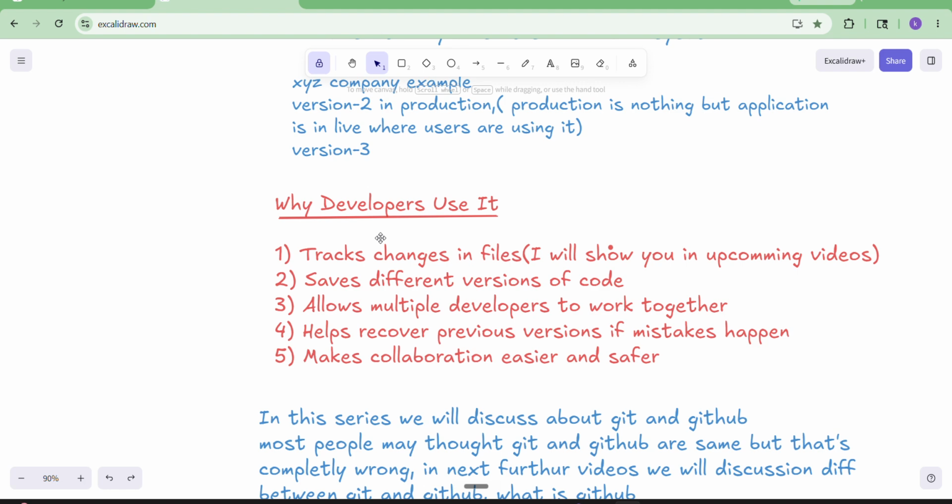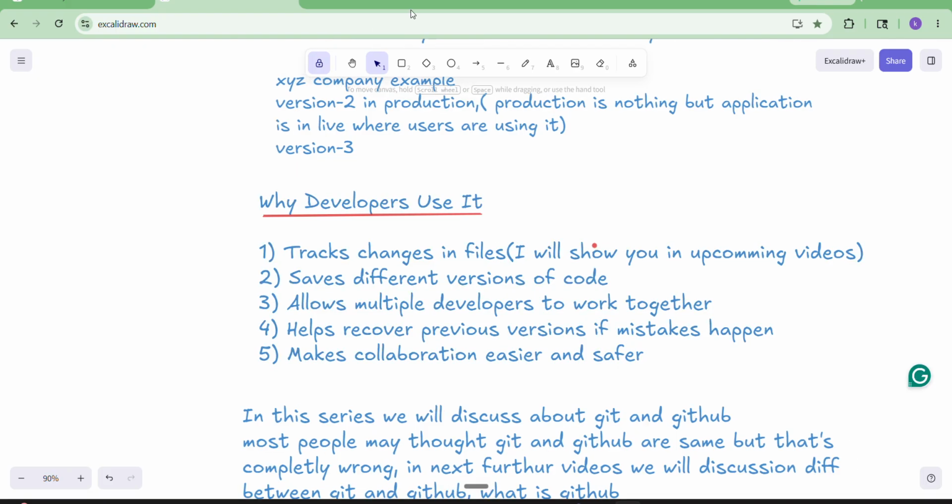So how does it make multiple developers work together? In a real-world scenario, when we have a project or an application, multiple people are working on that project. We will see this example in the next video, but for now, a simple example.